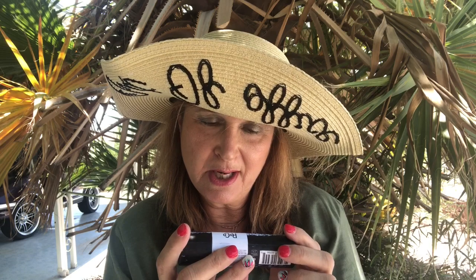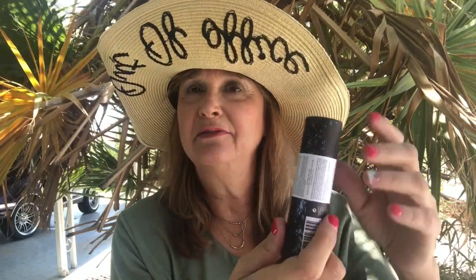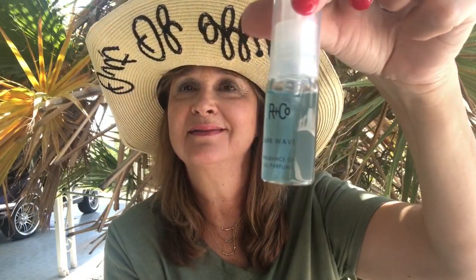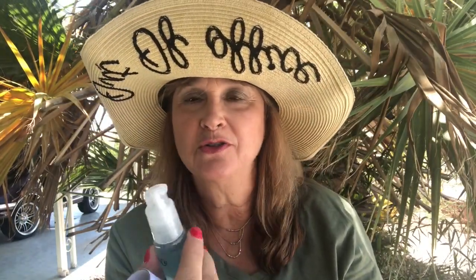The first thing in here is by R&Co — the Dark Waves Fragrance Gel Perfume. I know a lot of people don't like getting perfume in their boxes, but I do — it's what I kind of live on. I'll use one of these up then move on to the next. It comes in great packaging and it smells like the ocean, so I'm loving this.